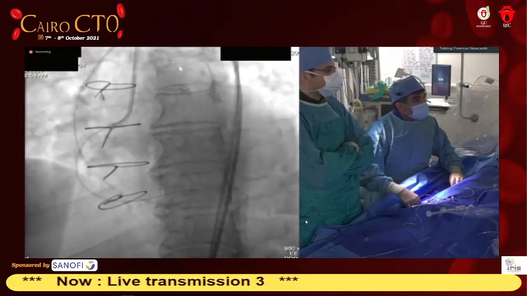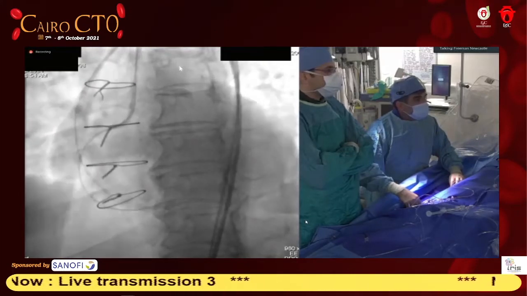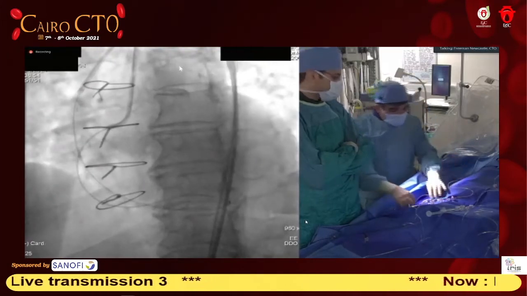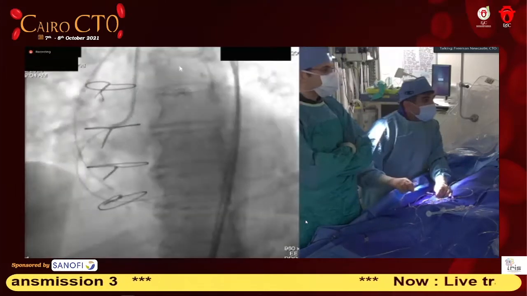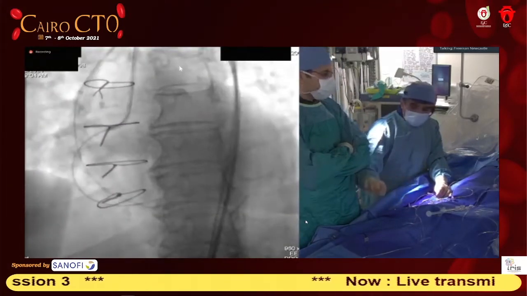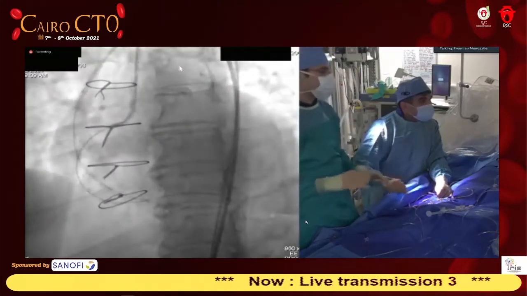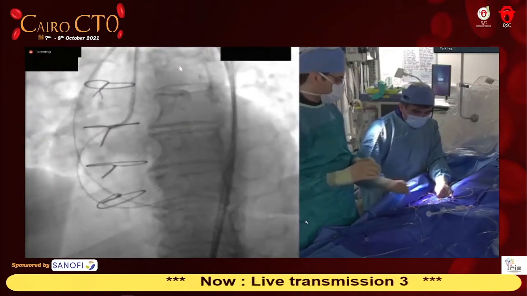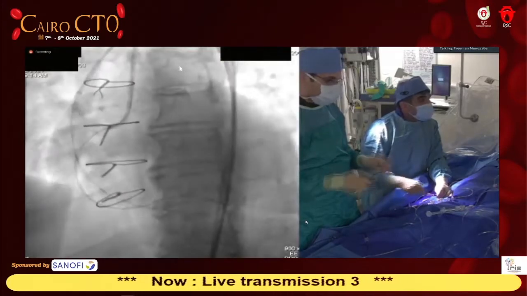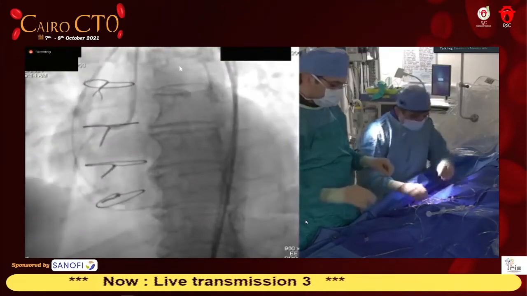So now I've got my antegrade wire and catheter where I want. So I'm going to pull the wire back. And we pull the wire back until, take this away from me. We need to leave it inside, but this doesn't apply much to the vein graft, but in principle, that's what you need to do. And I'll show you that in a second.